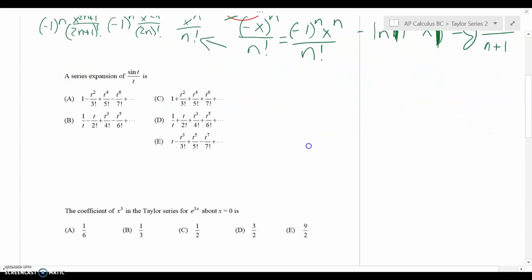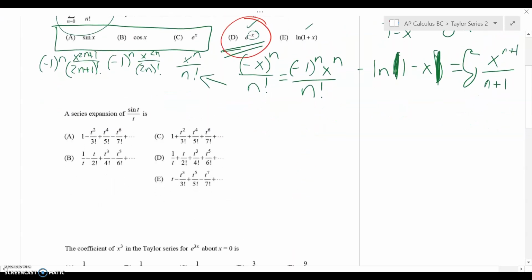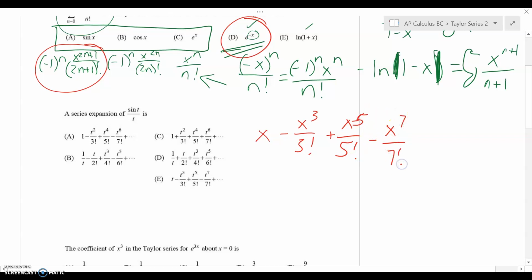For the next one, and actually I'll leave the sine one up here, they're asking that we just manipulate sine. So they're asking that we take this expression for sine and adjust it. In general, it's important to know the general one. In specific, sine is x minus x cubed over 3 factorial plus x to the 5th over 5 factorial. It looks like they go out to the 7th, so let's go to the 7th. 7 factorial, dot, dot, dot.